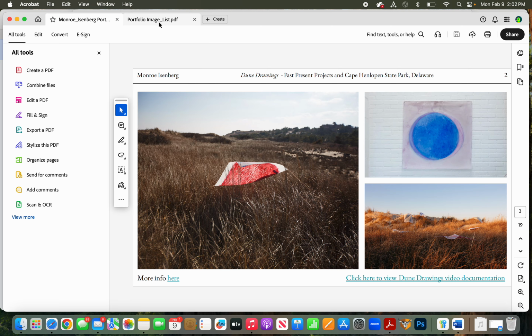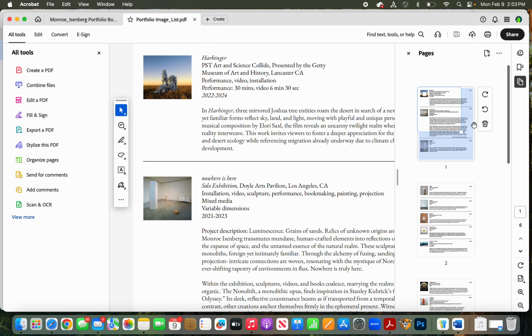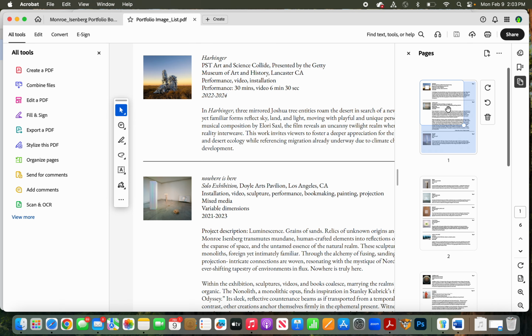And everybody, as a student of OCC, should have access to the Adobe suite. If for whatever reason you don't have a computer, there's computer labs in the OCC Arts Center on the 2nd floor, and they have open times, which you can go in there and use the Adobe suite. And so this is Adobe. And what you can do is you go here. Here's your pages. Let's say I want to add this page. Let's see if I can drag and drop it actually.